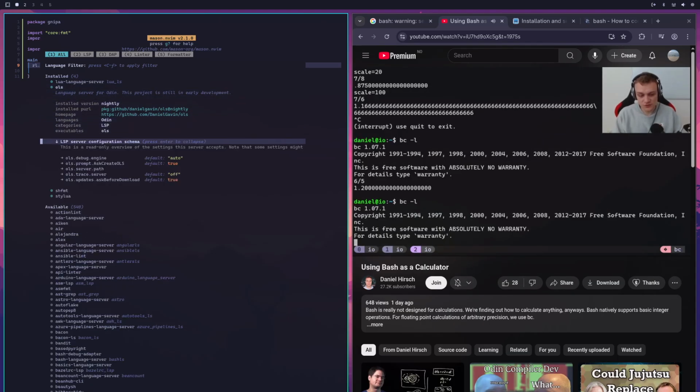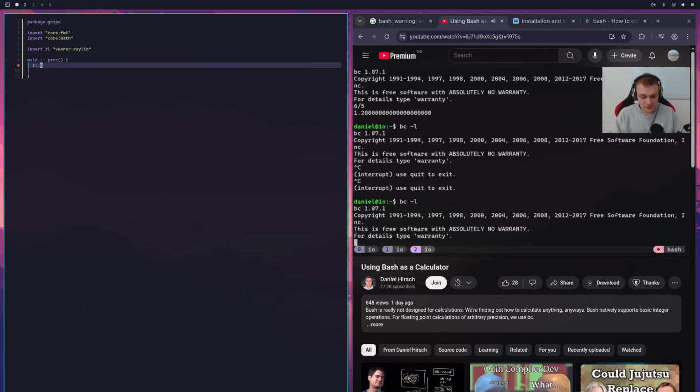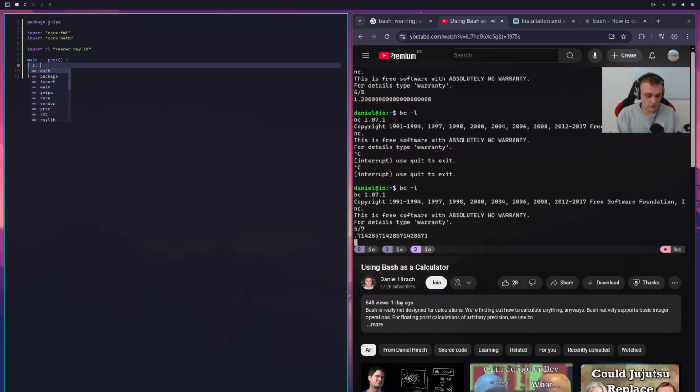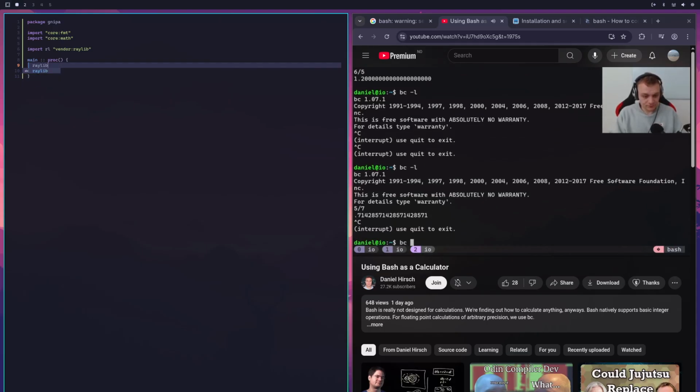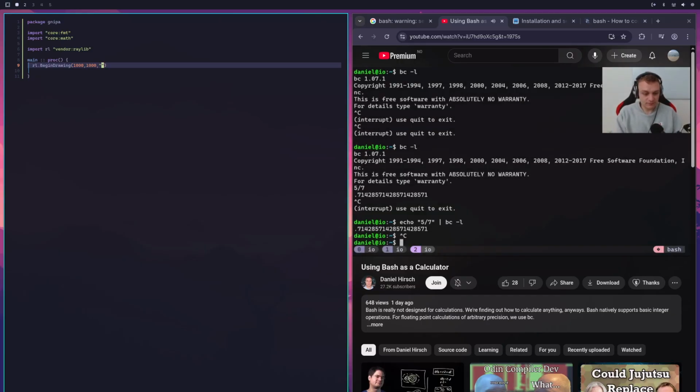Wait, it must use standard in, because bc -l is now listening on standard in for some computation, for some request, and then printing the result to standard out. So we can definitely do echo 5 divided by 7, pipe that into bc -l, and let's see what the result says, and we get the result like this. So that's perfect.